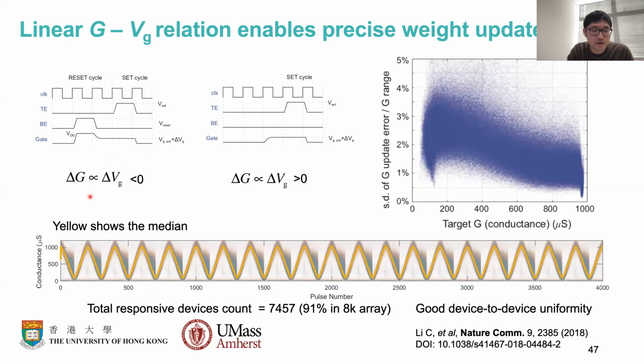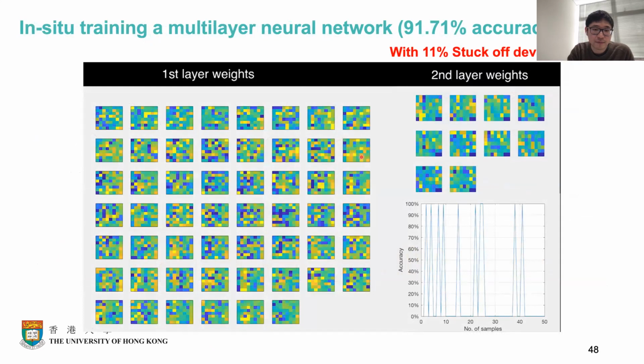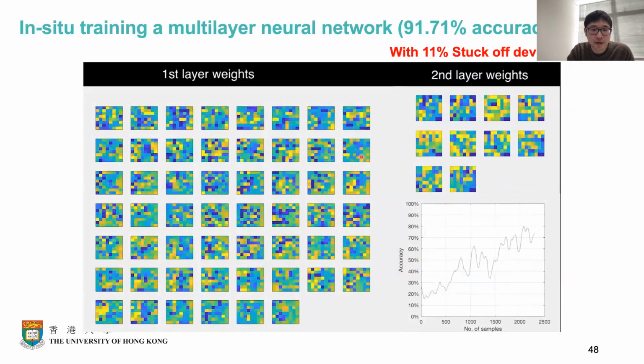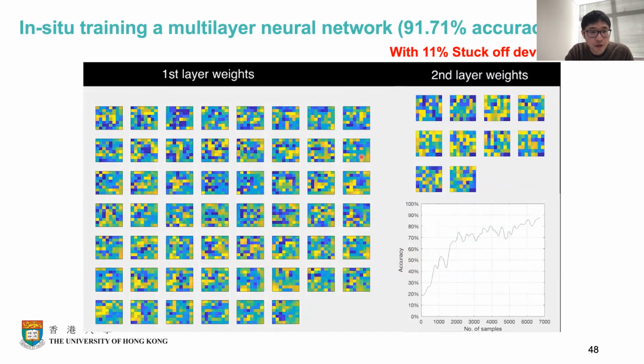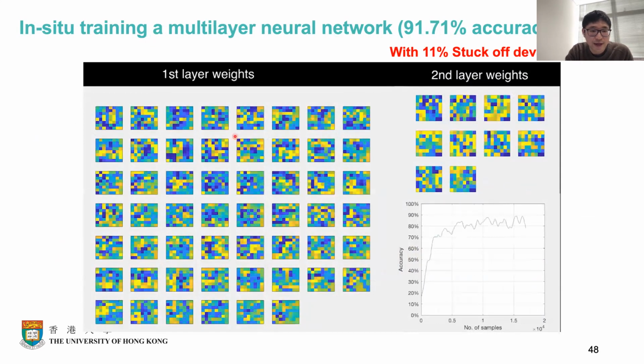This process in essence is trying to minimize the device stochasticity that lies intrinsically in the memristor device, but to employ the good uniformity in the silicon transistor device. And with this scheme, we are able to train the MNIST data set pretty well.